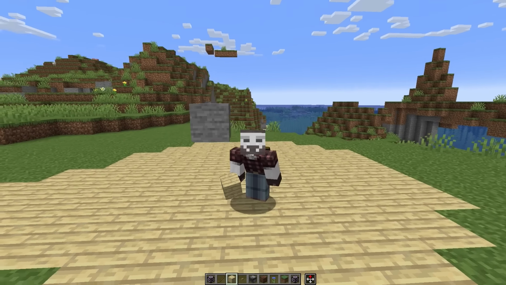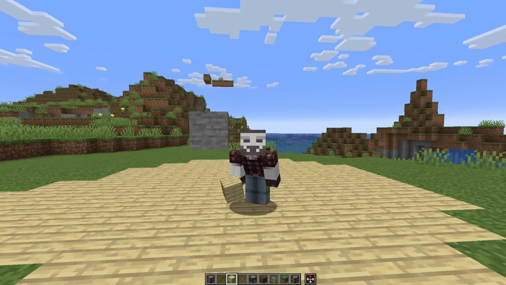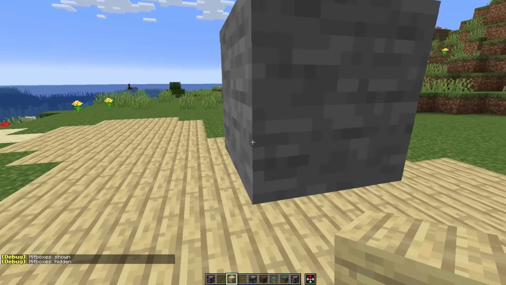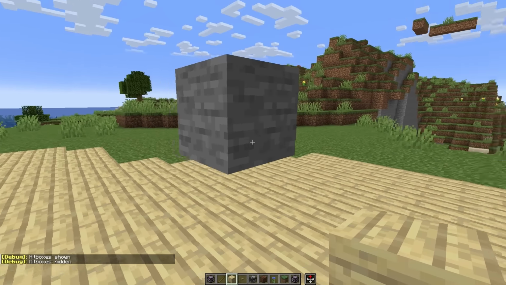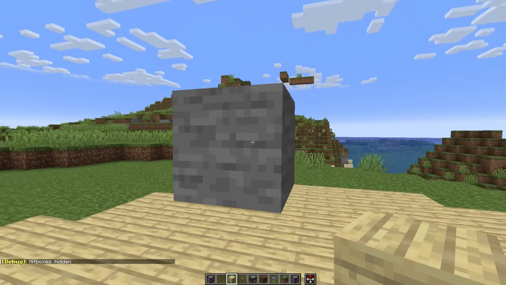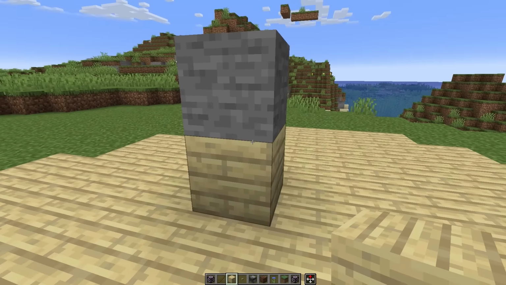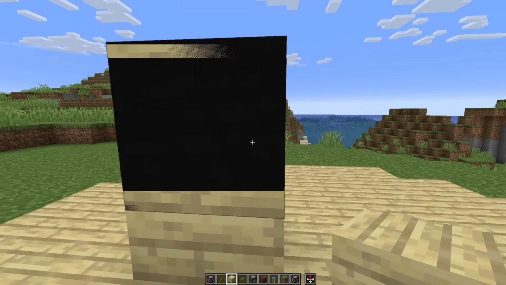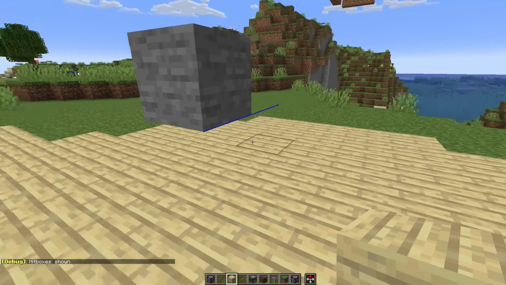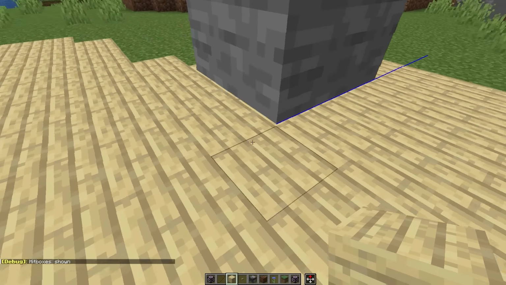Hey, future nice here. While editing, I realized that I really should cover some of the basics that we're going to be talking about with block displays. So here you go. First off, this is a display entity. It is just the graphics of the block and not the actual block itself. It has no collision or anything like that. Other blocks can be placed inside it. It does not matter. You can even stack these inside of each other. If you show hitboxes, you can actually see where it is loaded in at.